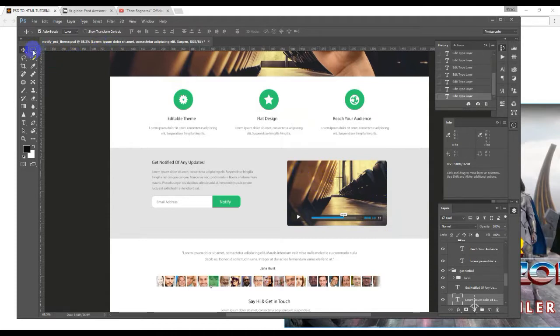So we are going to select the rectangular marquee tool over here, as you can see in the toolbar. So we're selecting it and taking the exact width and height of the player in the PSD template that is shown here. The width and height, as you can see, is more or less 507 in width, and in height is 311.